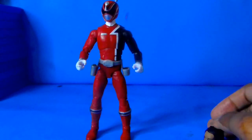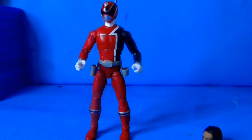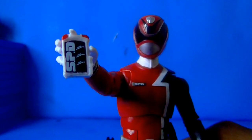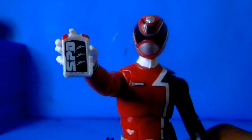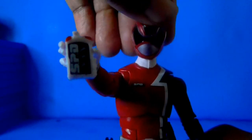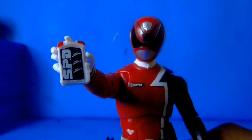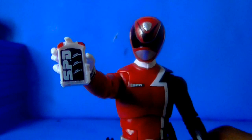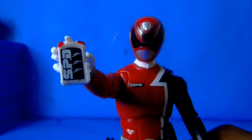But then again, we'll do some posings, take a look at how Jack looks unhelmeted, and how he stands with Commander Doggy Kruger. I did manage to put the Morpher on top of that hand where he holds it when he does the Judgment Mode gesture. Wait until I do this with the other SPD Rangers later on. At least I managed to get this going with that pose, as opposed to with Doggy earlier as the Shadow Ranger, with him holding his Delta Morpher doing this pose as well.